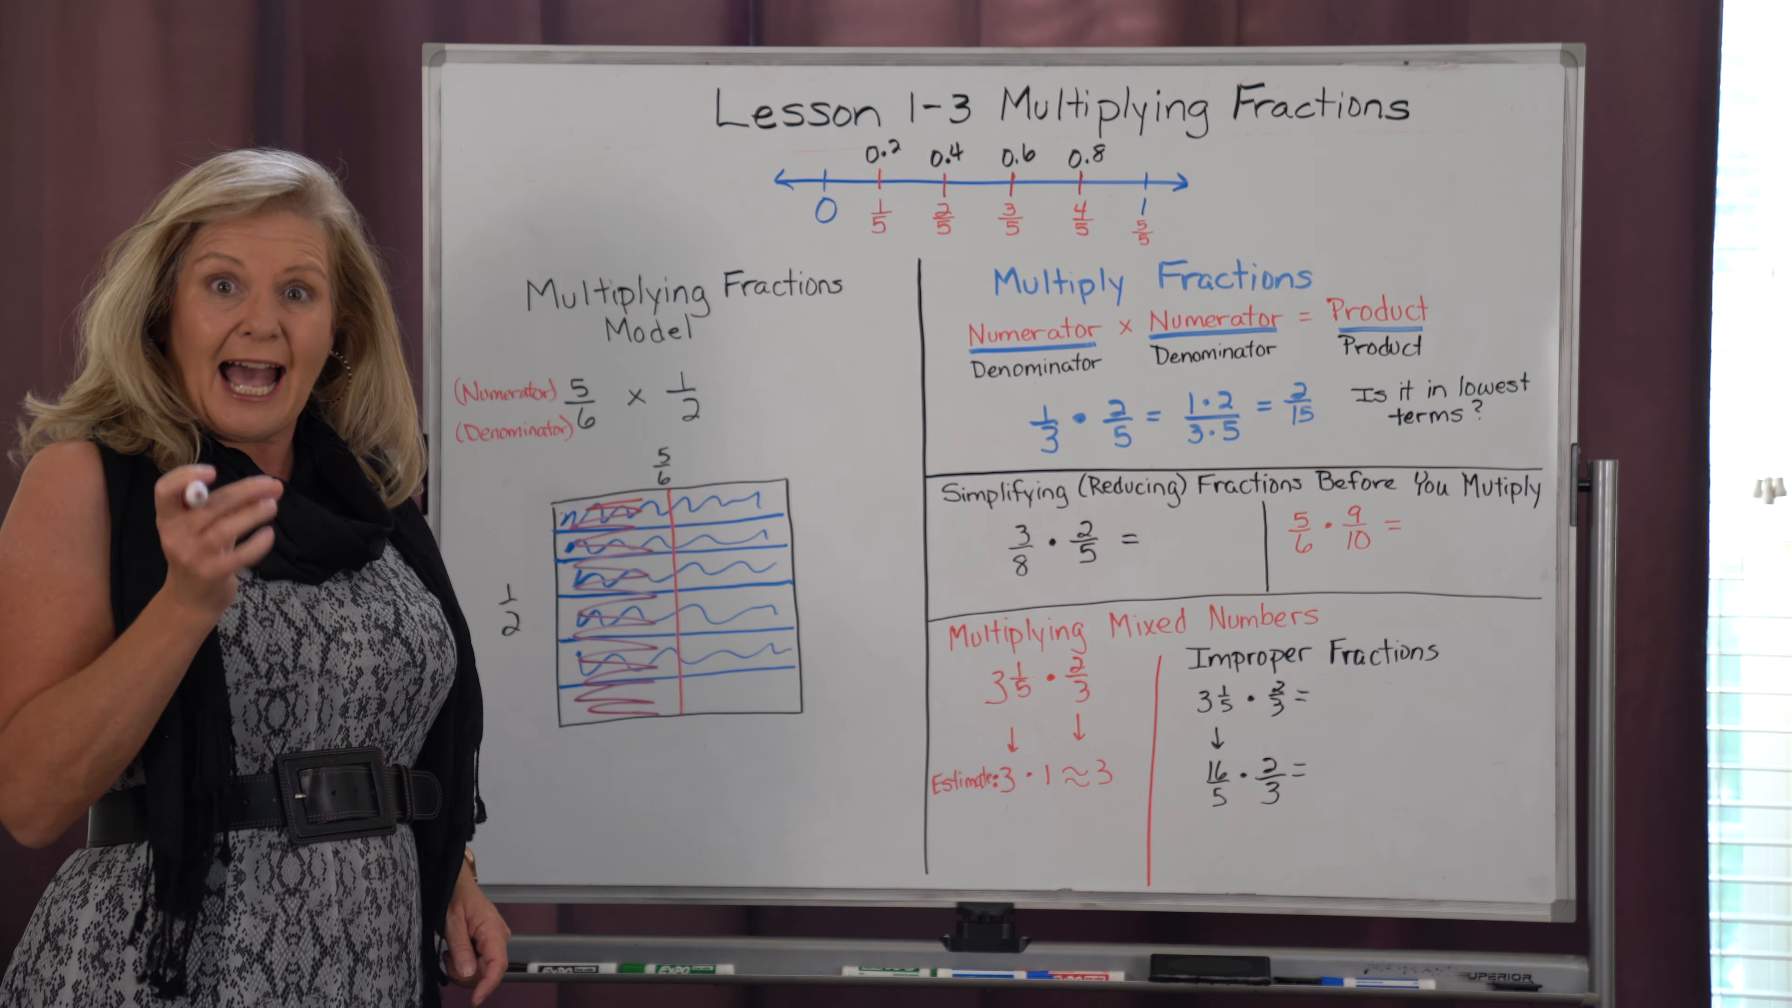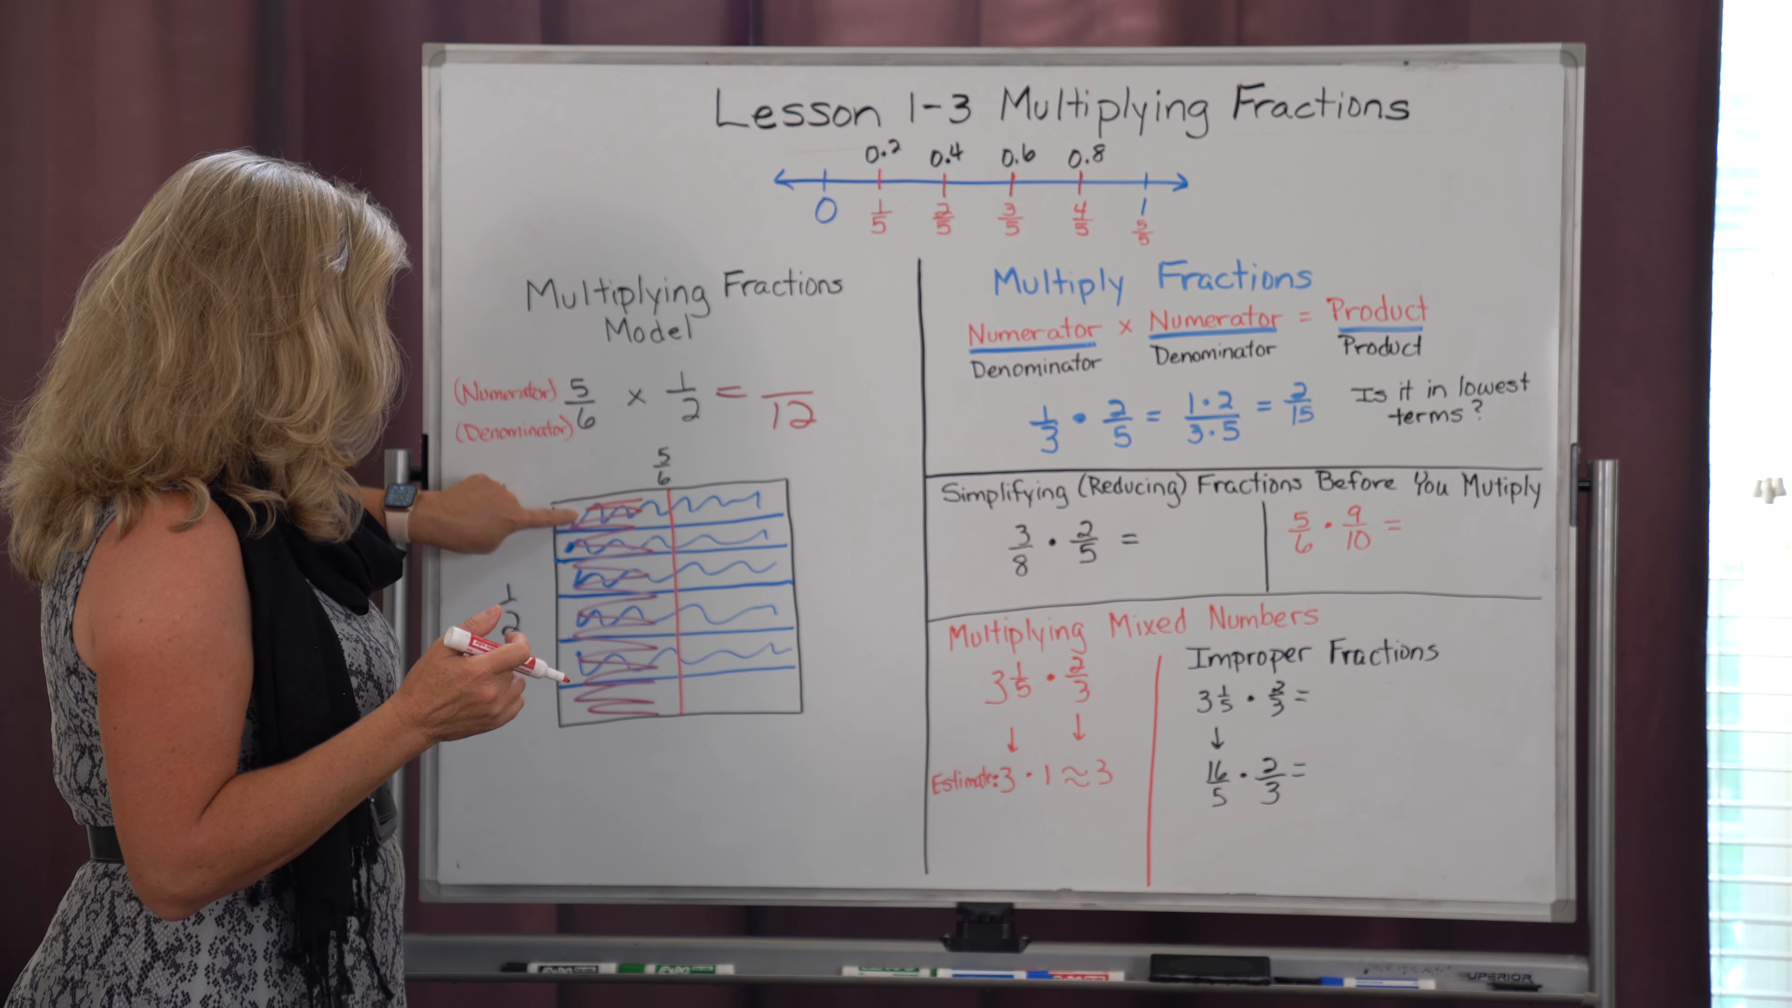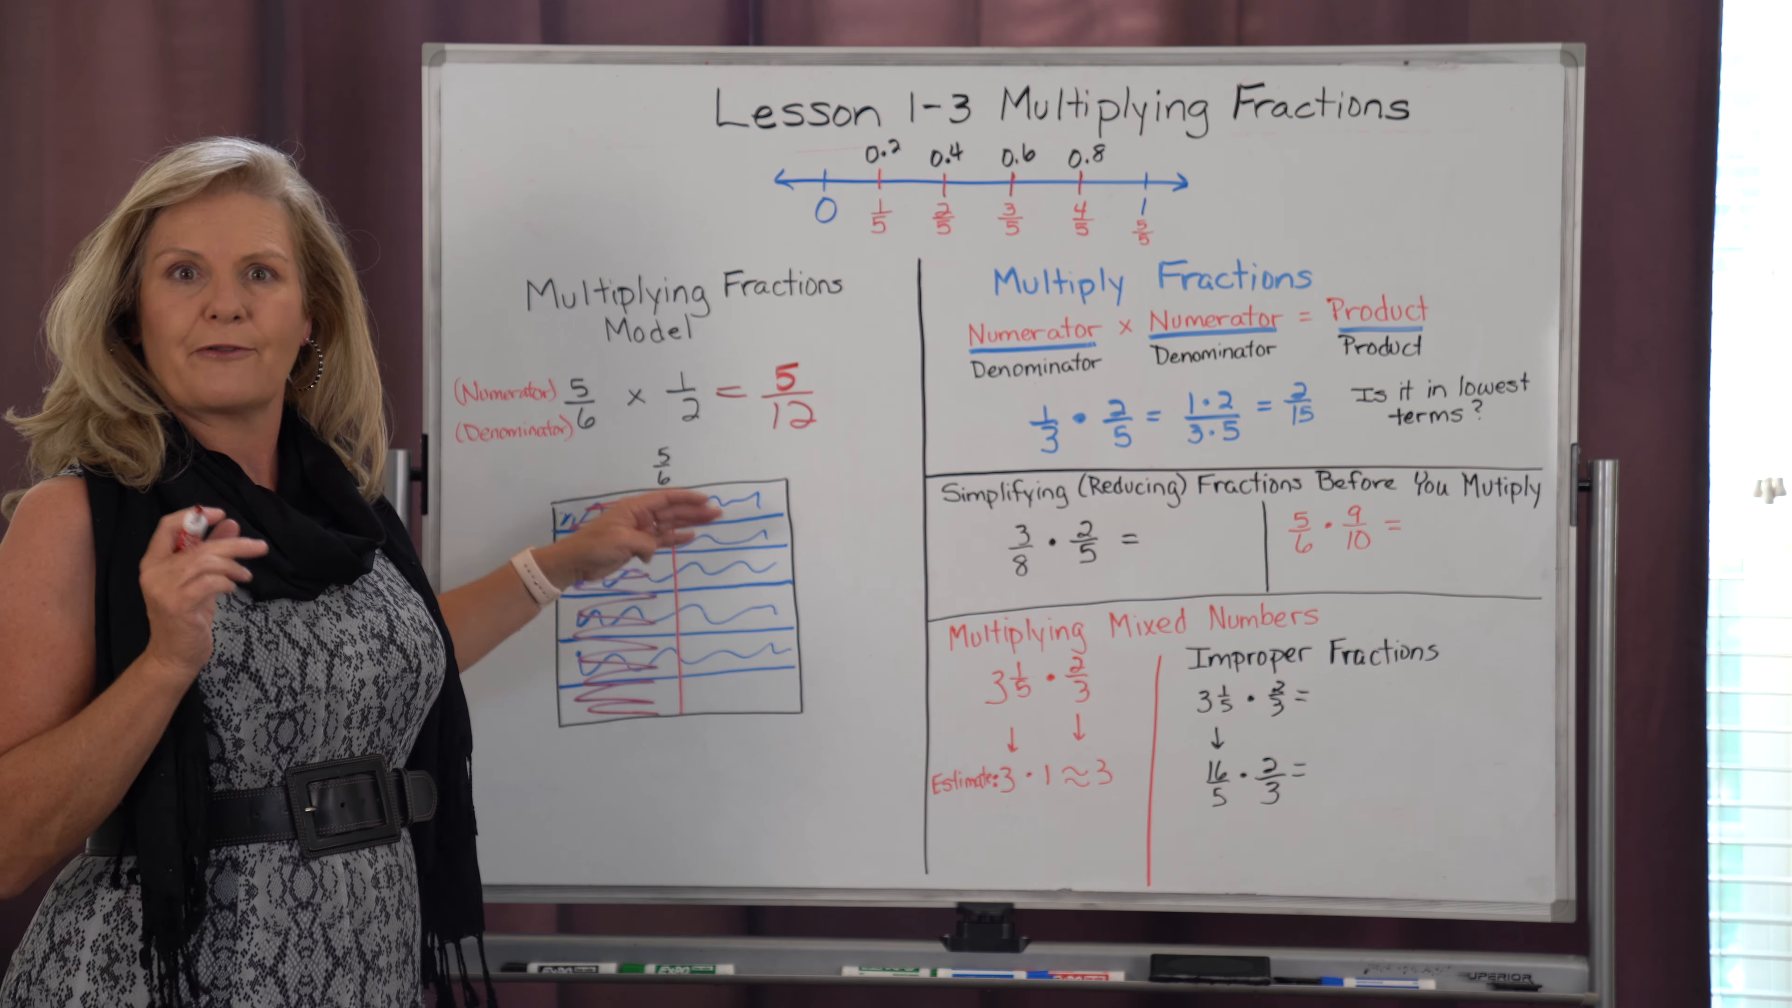Now you can see that suddenly I have a whole bunch of squares here. I have 1, 2, 3, 4, 5, 6, 7, 8, 9, 10, 11, 12. That becomes the answer of my denominator. And when I look here, whatever rectangles are colored by both blue and red become my numerator. So I see both blue and red there, so there's 1, 2, 3, 4, 5. Now this only has red, so I can't use it. These only have blue, so I can't use those either. This has nothing, so I can't use it. So my new numerator is 5. So you can always demonstrate multiplication using models for fractions.